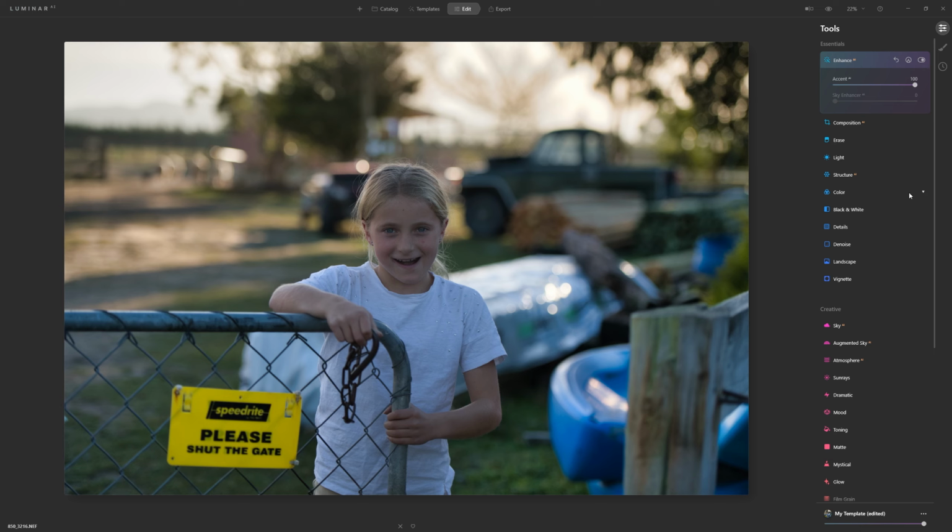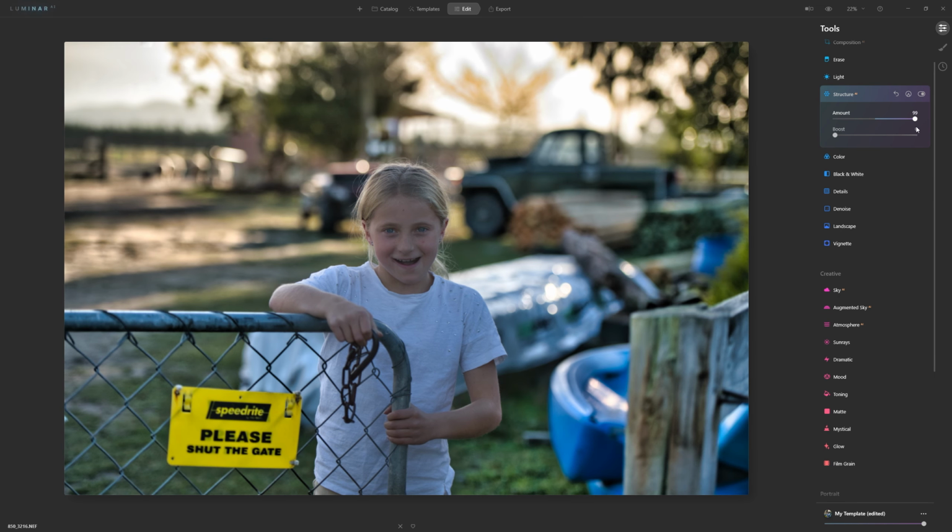So you don't really need to know too much about all of these different tools and what they do. They're all really easy to use. Like, they basically grab it and slide it. You know, this is the Structure AI tool, and this is very clever. It's Structure AI, and the AI part of it says, okay, I want to increase contrast, local contrast within things in the photo, but it doesn't touch human faces, skin, things like that, because you don't really want a high level of local contrast being applied to a model, to a human.